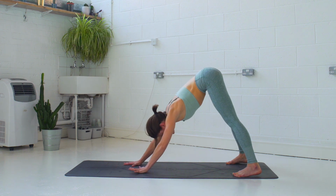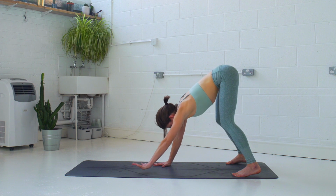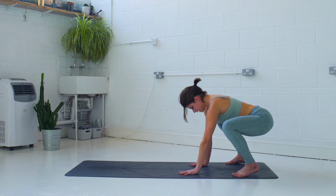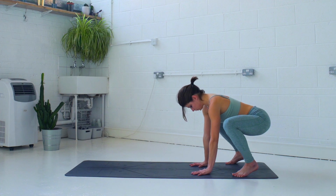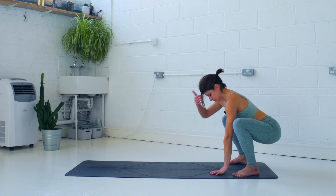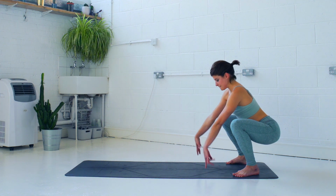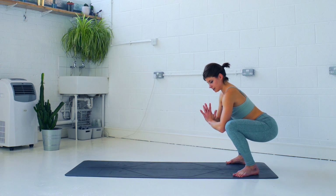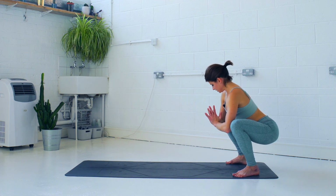And this time we'll walk the hands back towards the feet, bend in the knees, lower the hips down. If your heels come up, that's cool. If you can keep the heels down, that's also just fine. Coming towards our Malasana once again, so bring your hands to heart center, and this time with the elbows on the inside of the knees, I want you to press your knees into the elbows.